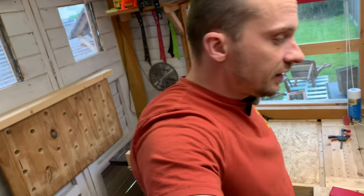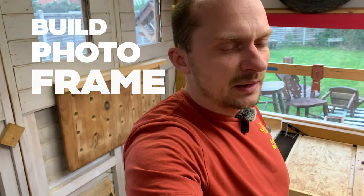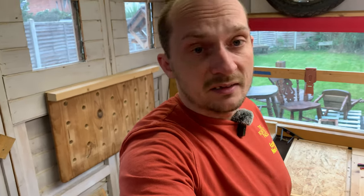So the idea is to build a photo frame, but that would be boring, right? So let's merge it with something. I think I've still got some clock assembly bits, so I can make a nightstand photo frame with a clock. Yeah, well, whatever. Okay, let's just get it designed and build it.